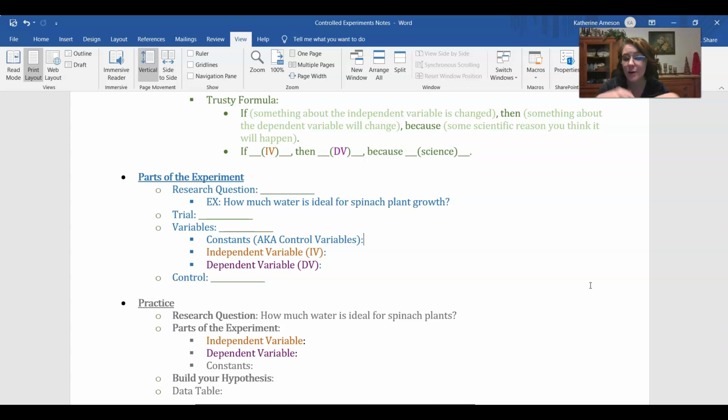So in this example, we're going to be watering plants. One of our plants, we're not going to water it because we expect for it to die. If we're saying water is helping them grow, and the one that we don't water doesn't die, then we would have to ask, is there somebody sneaking in giving water to the plants? Is there a leak above this plant? It's there to make sure that we didn't mess up.